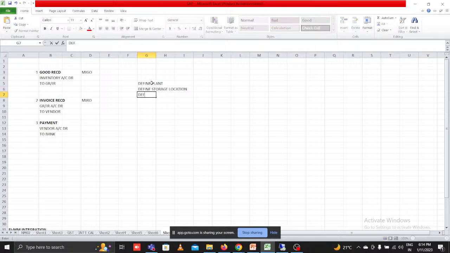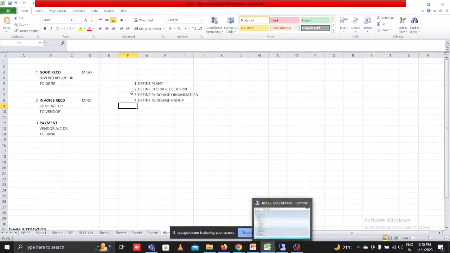Next step is define purchase organization. Then define purchase groups. Then after this step we will assign all these things to company code.